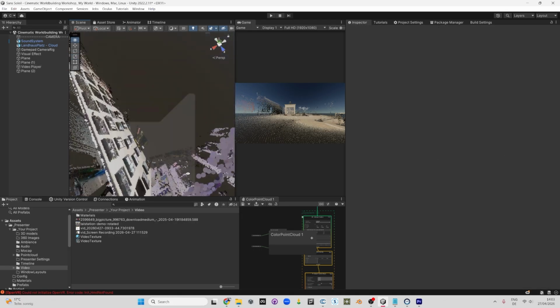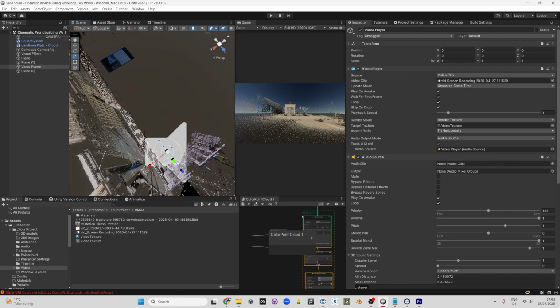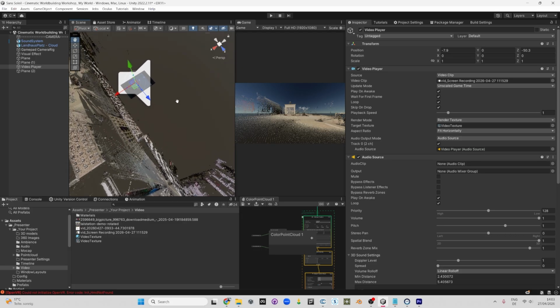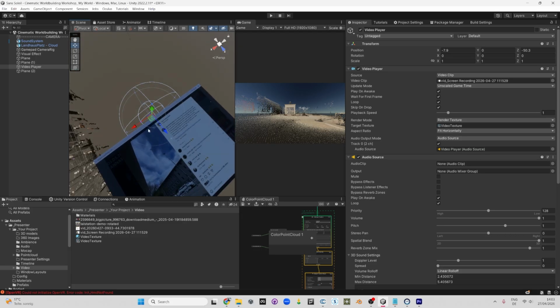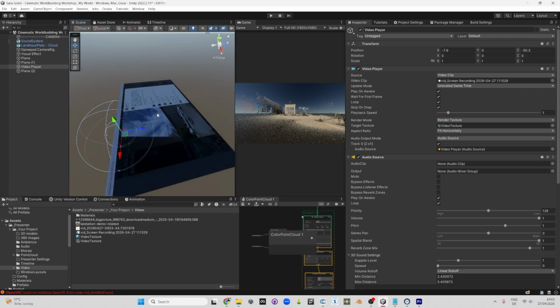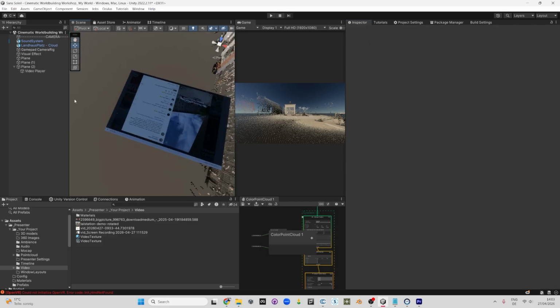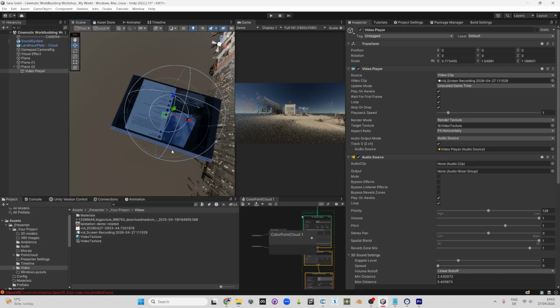We have now a weird position of this audio source. We wanted to play it inside the plane, so I just move it inside the plane. What you can also do is take this video player, move it inside the plane, and then reset the position values so it sits inside the center of your plane.